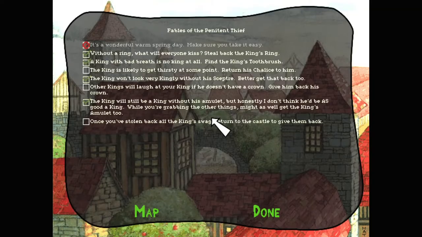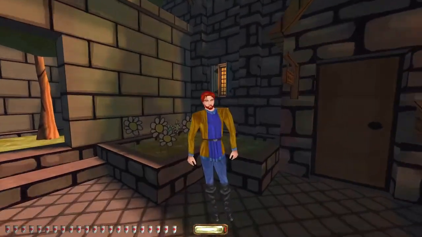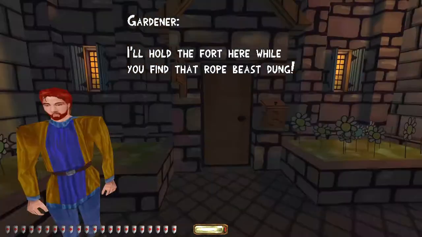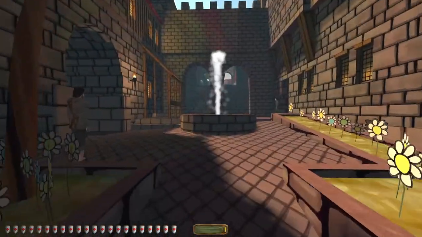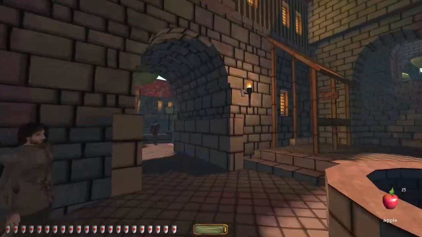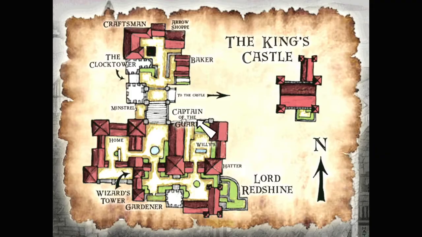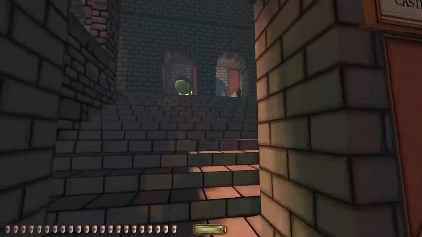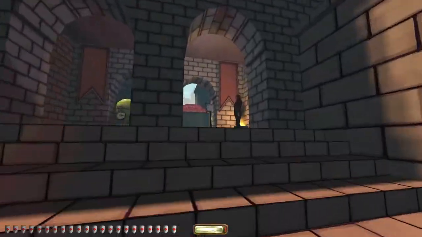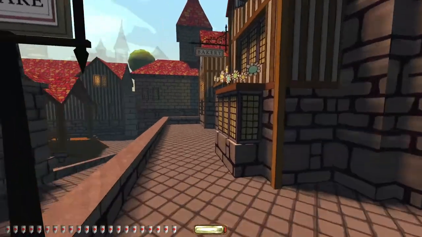What do we need? We need the chalice. We need the crown. Who's got the crown? Oh, we need the rugby stone, yes. We have a recipe for the baker. Where's the baker? Baker is up this way. That's right. Melky wanted an apple pie, and the baker will give us a discount rate for apple pie.